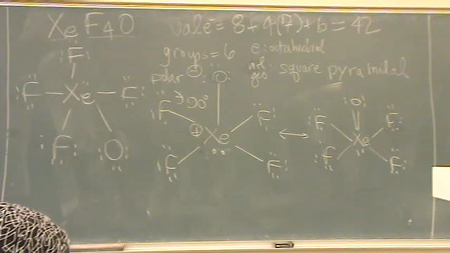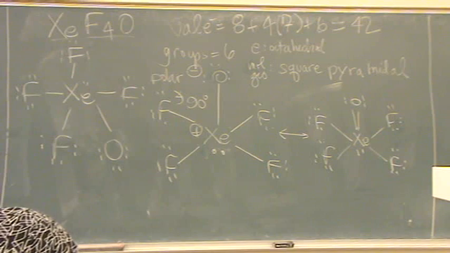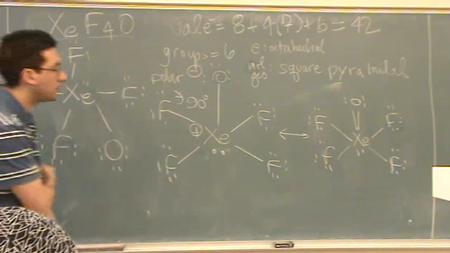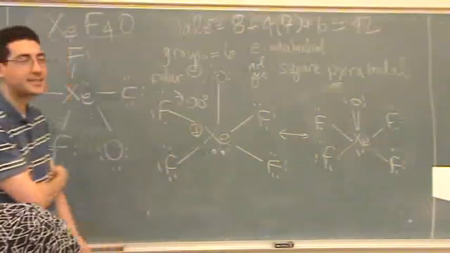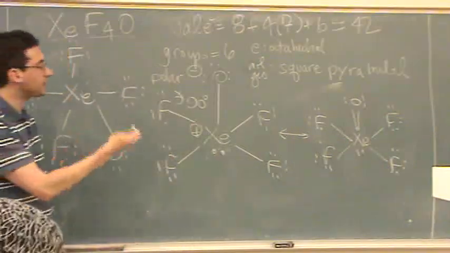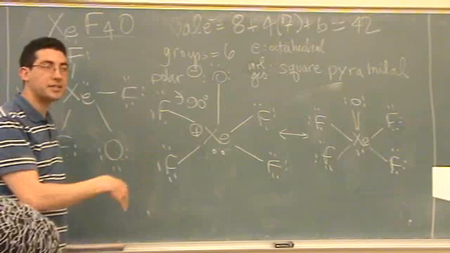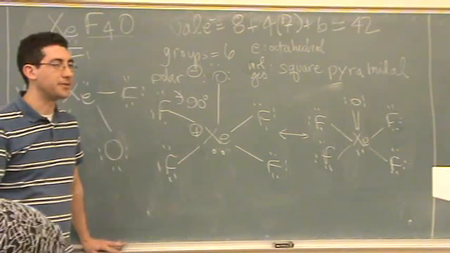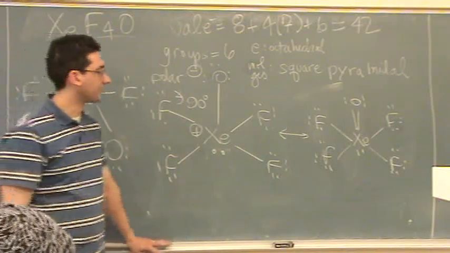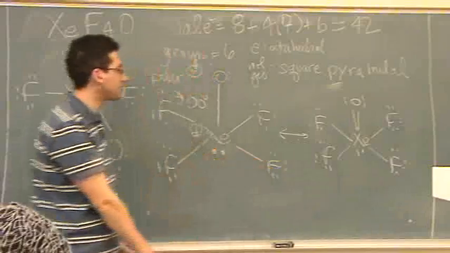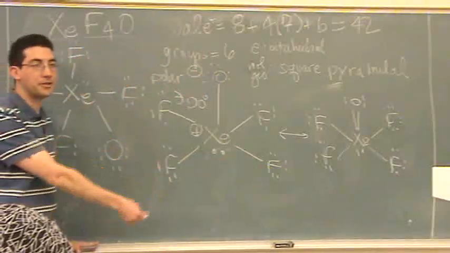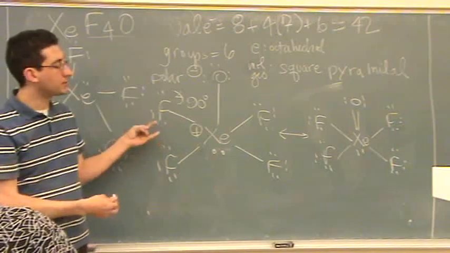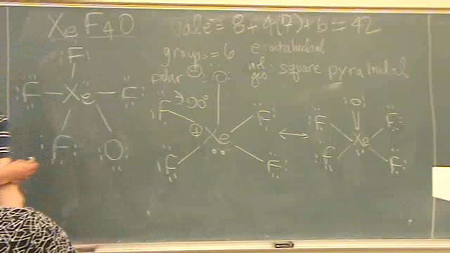So now, looking at that, what do you think? Does that work? Does anything have a non-zero formal charge? No. This is fantastic, in fact. So, yeah. This is one of those that it's octahedral, but because of that oxygen, it still can have a resonance structure. So, oxygens will really do it for you. They'll have tons of resonance structures all over for oxygen. So this, in fact, they're both resonance structures. If I had to pick the better one, I'd pick the one on the right, because it has non-zero formal charges. But things that have a plus or minus one in their resonance structure are still pretty good resonance structures.